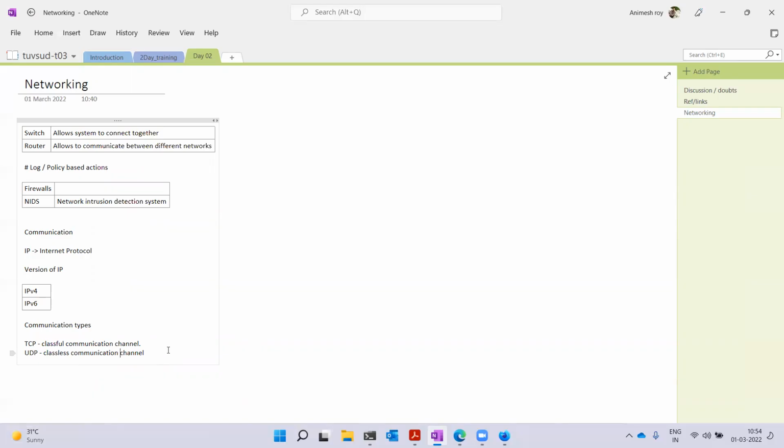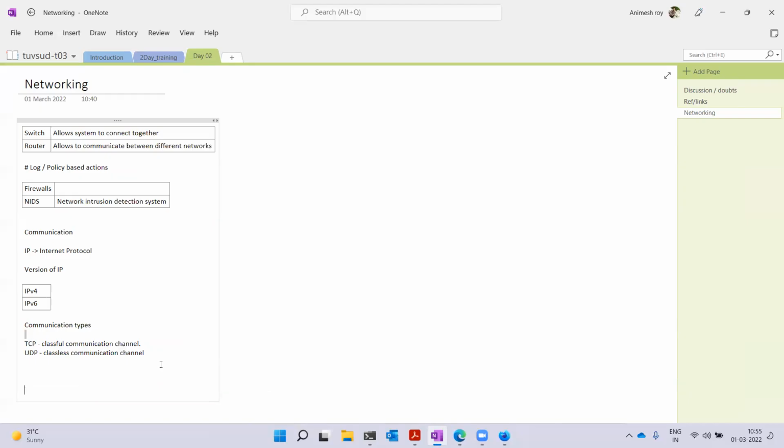TCP allows us to do a three-way handshake before we start the communication. UDP just sends the data and waits for the response. If the response comes, okay, or after a certain timeout, it will just send a timeout message. So depending on what kind of data transmission we are doing, we will be selecting one of these.